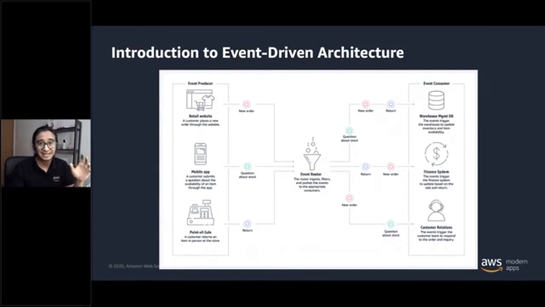An event is a change in state or an update, like an item being placed in a shopping cart on an e-commerce website. Events can either carry the state, such as the item purchased, or events can be identifiers, like a notification that an order was shipped. Now, event-driven architecture has three key components: event producers, event routers, and event consumers. A producer publishes an event to the router, which filters and pushes the event to consumers.